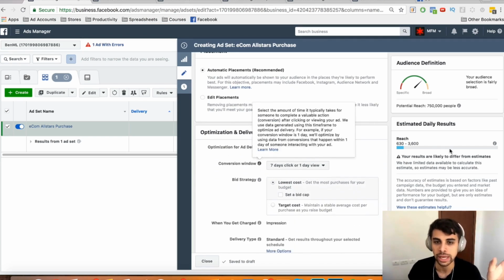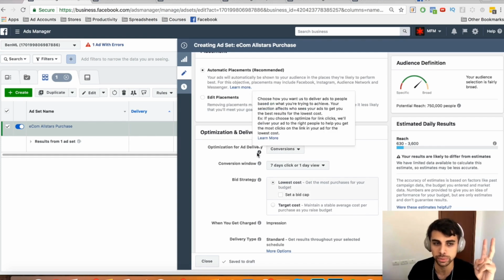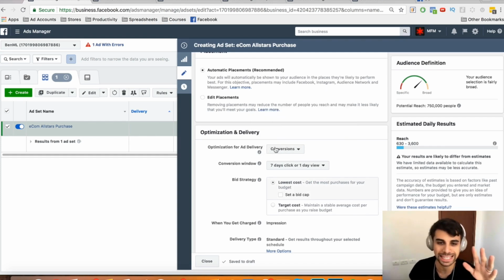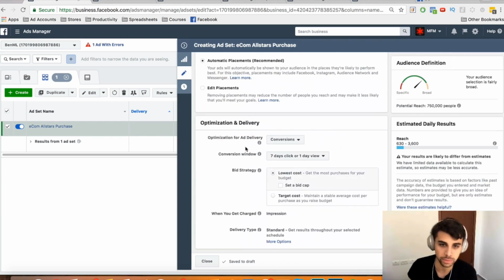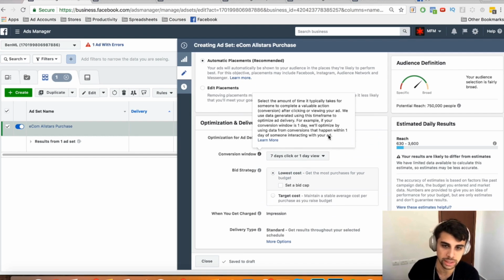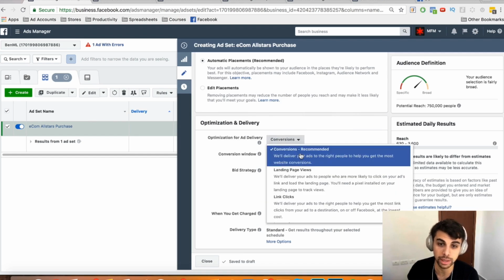Optimization for ad delivery. Now, this is kind of an advanced technique if you want to optimize for something that isn't essentially associated with your campaign objective, because this is going to default to the campaign objective. So our campaign objective is conversions, so it's automatically going to be conversions.